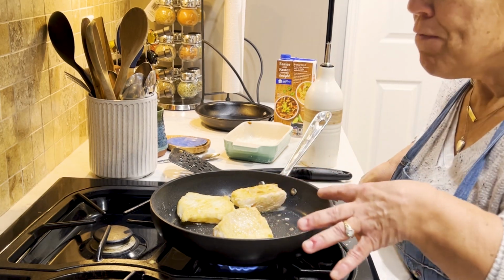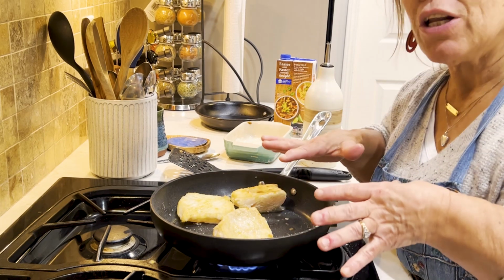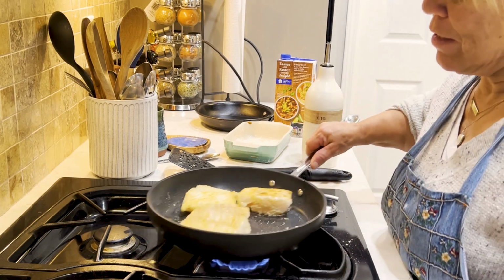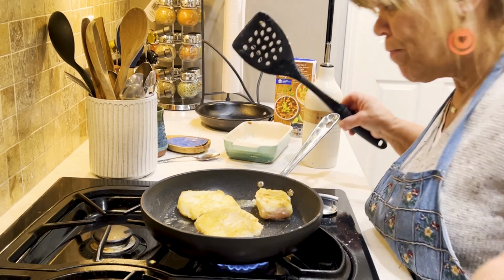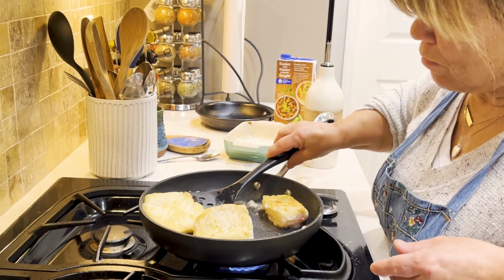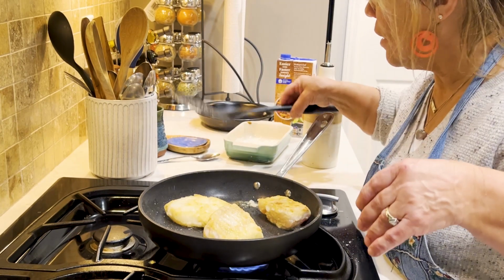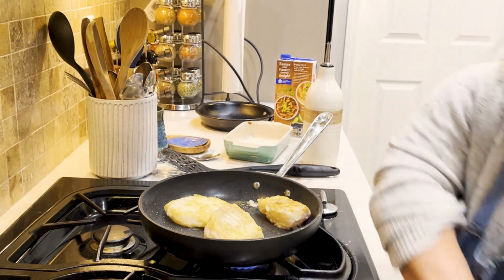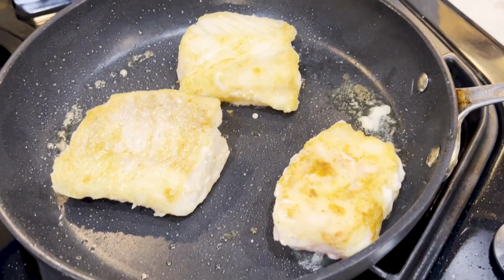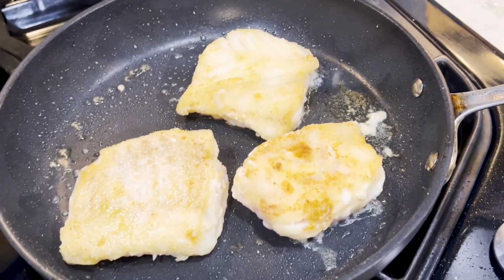I'm going to put a lid over here so that it can continue to cook and finish all the way through. And I'm just going to let it sit in with a little chicken broth, a little bit of cream, a little bit of sesame oil, and soy sauce. Nope, not yet. One thing about this fish that you've got to be careful of is that they've got different thickness. So I'm going to turn this down, have you guys take a look at it. There we go. So we're just sauteing the fish a little bit, and dusting it in flour will help it not to dry out. And of course, having it sit in a little bit of liquid.